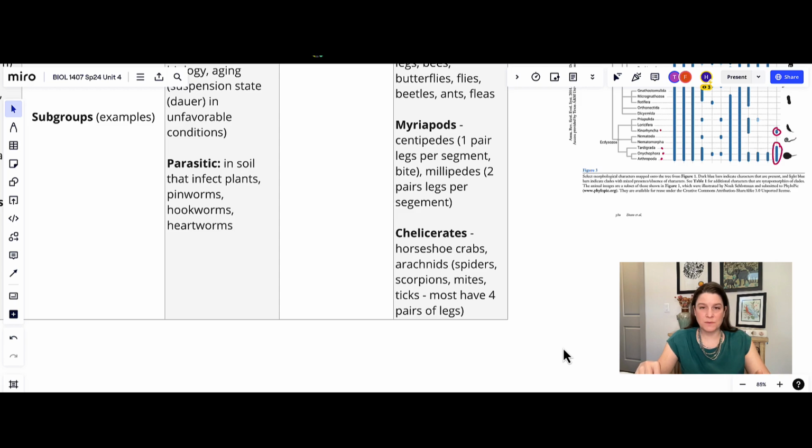Mites can also be a problem, like dust mites, right? Those are little animals, like little animal mites living in the dust. They can activate allergies in people. Allergies are often also activated by little cells and stuff, so it's not always mites, but dust mites can be something that bothers people.